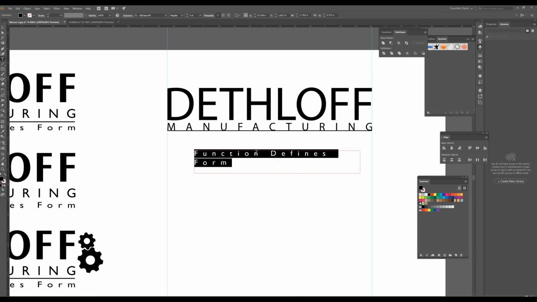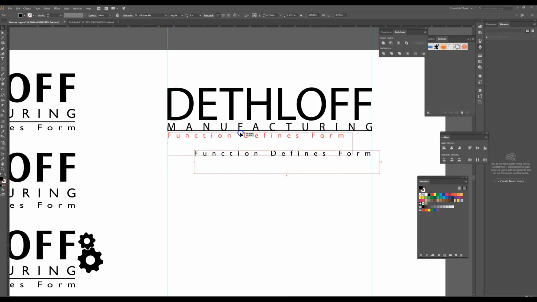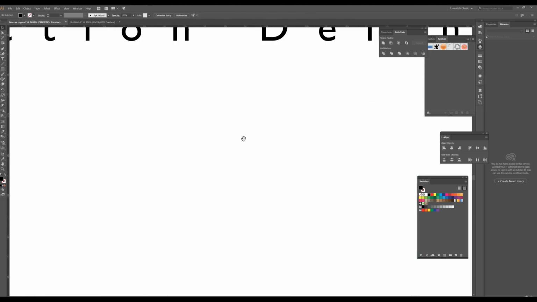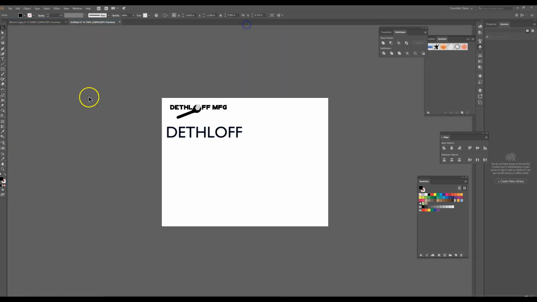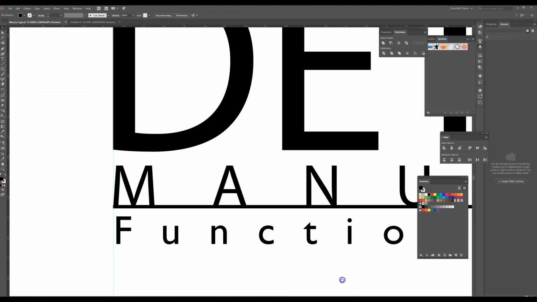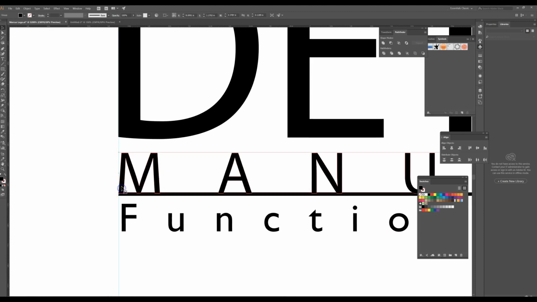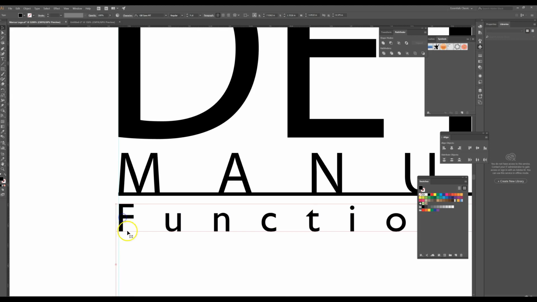So stretch it a little bit. Line it up under here. Now if you'll notice, sorry, my M, it is lined up, but my F is lined up with the box. However, I want it lined up with the edge of the letter. So I'm going to move it over. That way all of them are lined up.